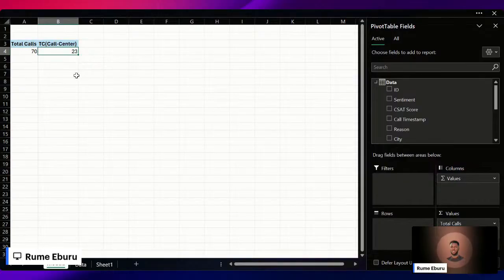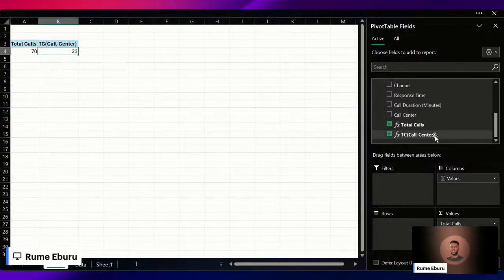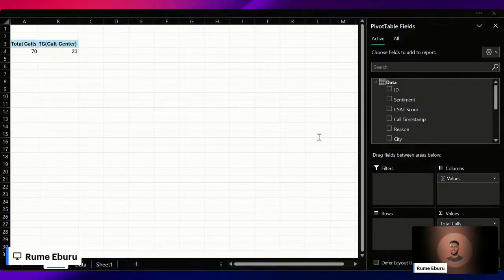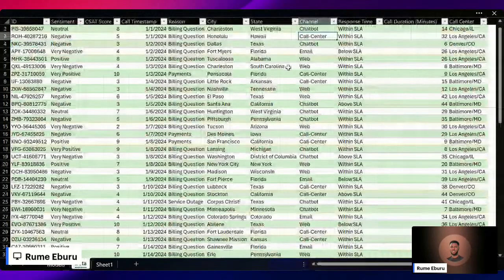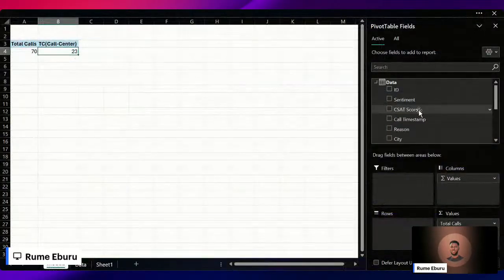So I'm going to do the same for all of the different channels. This is for call center. To save time, I can come to this TC call center, edit it, copy all of this with Ctrl C, and click OK. I can put it somewhere, maybe in my notepad. To confirm all the channels we have, I come to the data here. We have chatbots, so I can right click on this data here, add measure.